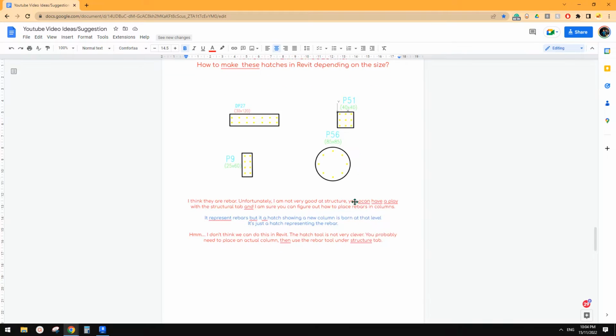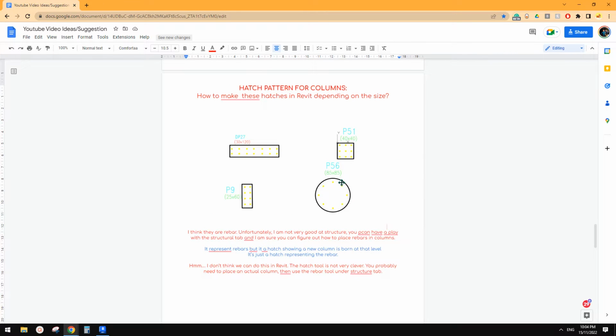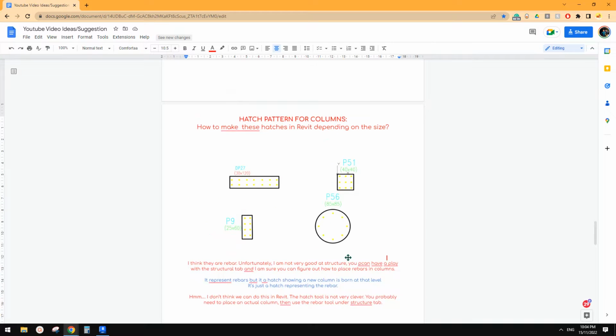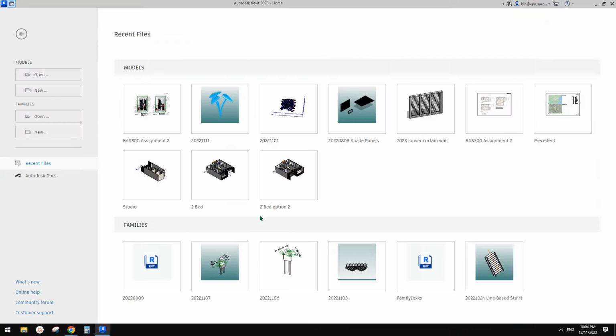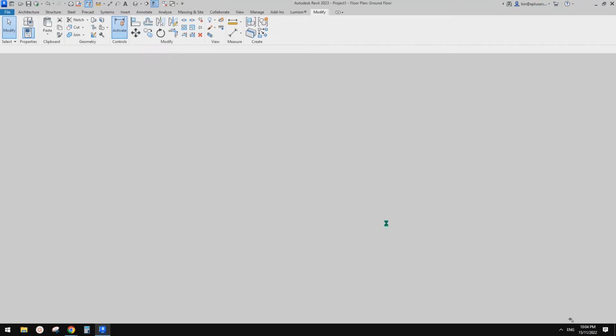I think the best way of doing it is to actually model some columns and then use the rebar tool. These are all structural things which I'm not very familiar with, so I'll just have a look. We can just have a quick play.